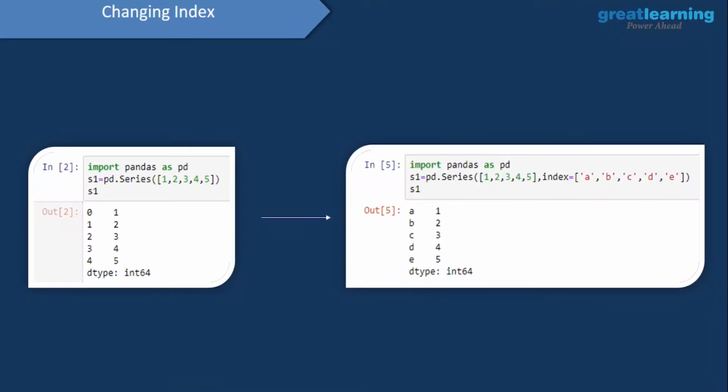Now, since we have labels in a series object, we can change how the label of the index looks. Over here, we just had numbers starting from 0, but instead of numbers, let's say I wanted alphabets. Then I can add a new attribute called index. With this index attribute, I am setting the values to be equal to A, B, C, D, E. Initially we had index 0, and 0 has been changed to A. Then we had 1, and 1 has been changed to B. We have 2, 2 has been changed to C, and that is how it proceeds.